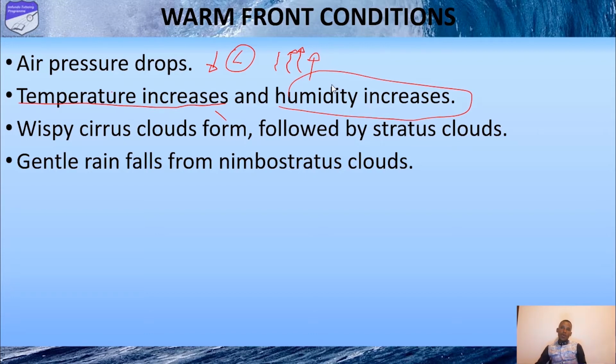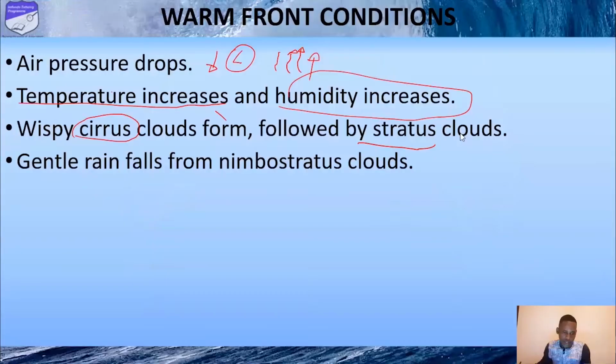Right. Now with this moisture rising, it's going to go into the atmosphere and condense to form, very good, our clouds. Here it forms very small clouds, not as large as the cumulus and cumulonimbus clouds, but it forms cirrus, which are thin and long clouds. They're not as big as the cumulonimbus clouds. Then followed by the stratus clouds. Both of these clouds are smaller compared to the cumulus and cumulonimbus clouds.